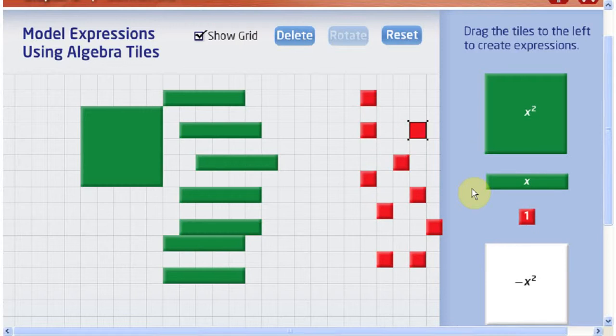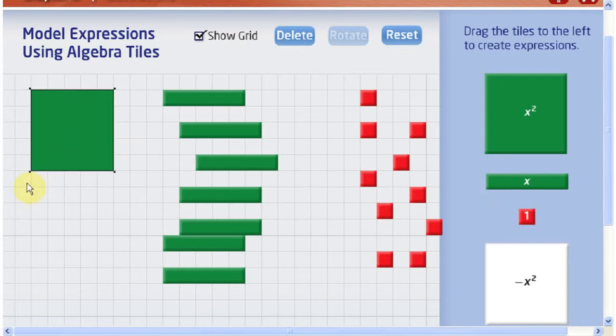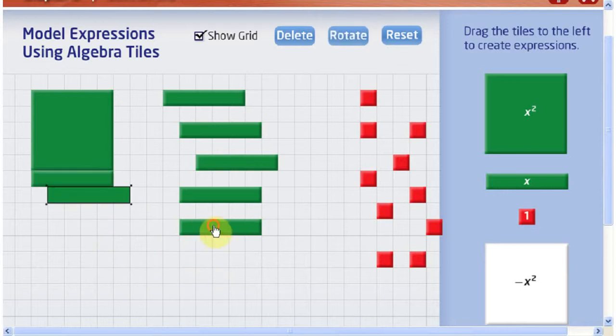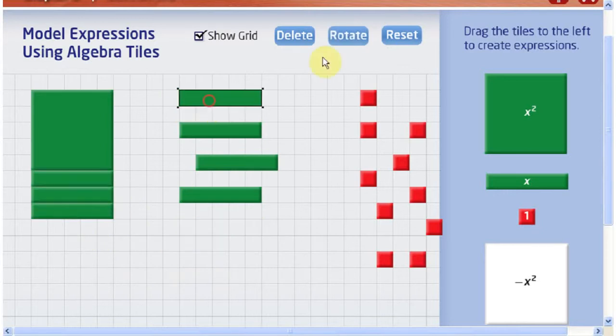So ladies and gentlemen, why don't you do this with me together? How can we put all these pieces together to make a rectangle? Well, I'm going to say this is the centerpiece, and I'm going to put this in the top left corner. Now, what can I do with these pieces? I can either stick them like this, or I can rotate them around, right? And put them beside like that.